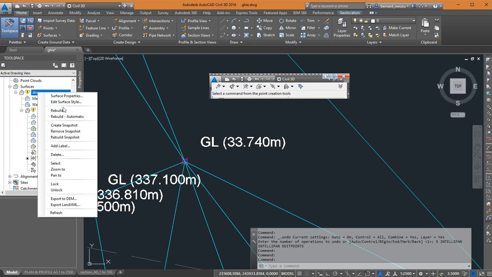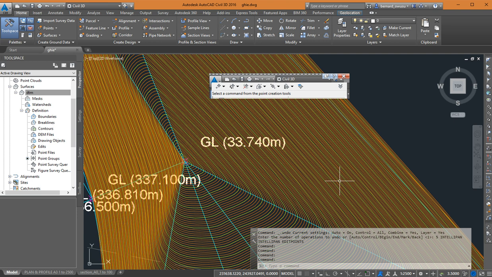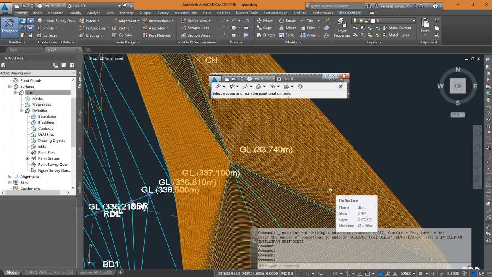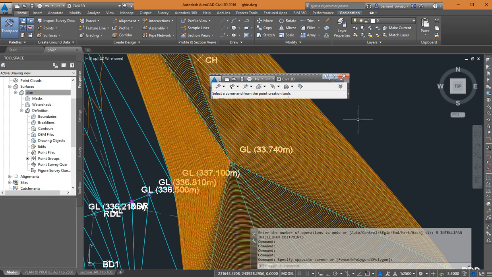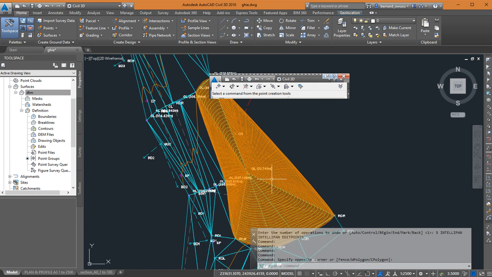Manual rebuild means that anytime it's out of date, it will warn you, then you come and rebuild. So click on rebuild, and you should have something like this. Please, do you have something like this? Right click on the surface and rebuild. The surface you created, I don't know the name, I've called mine DTM. Then rebuild. You have all the contours closely packed together. Please, who is not having this? Do you have it? So we all have it.